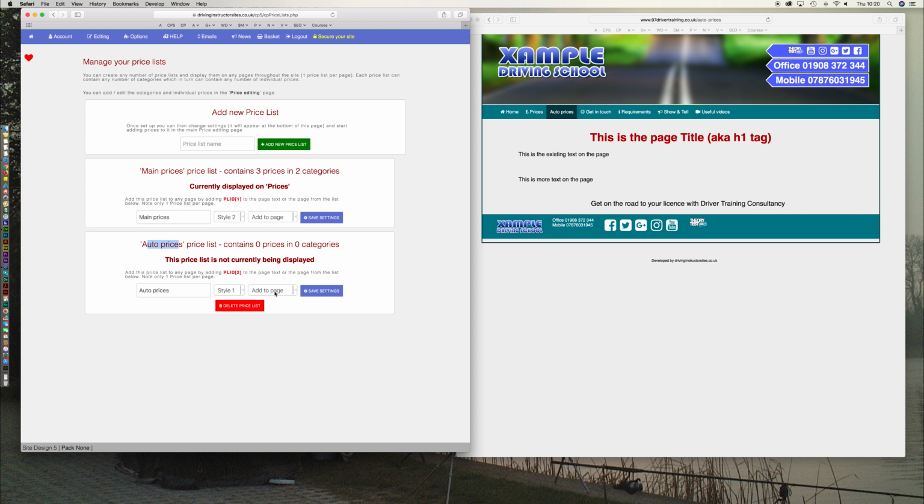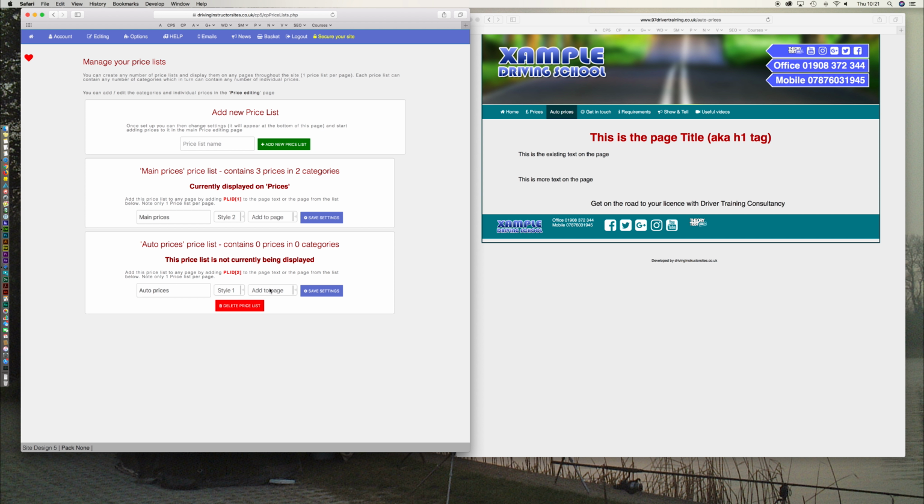Alright. So each of your price lists will have a drop down box of pages that are available to have a price list added to them. Okay, and what you'll notice here, the prices page is not in that list. That's because it already has this price list in it here. Alright, you can only have one price list on each page. That price list can contain several different categories, but you can only have one price list on a page.